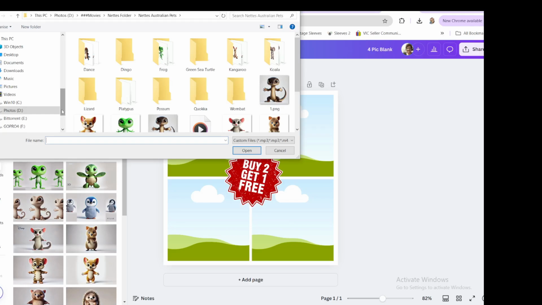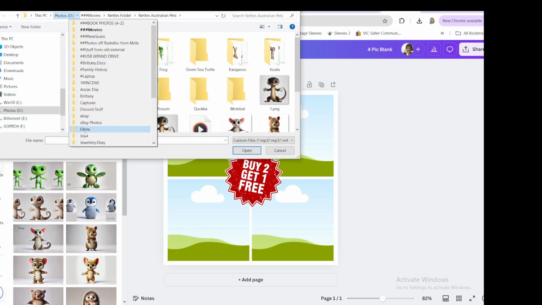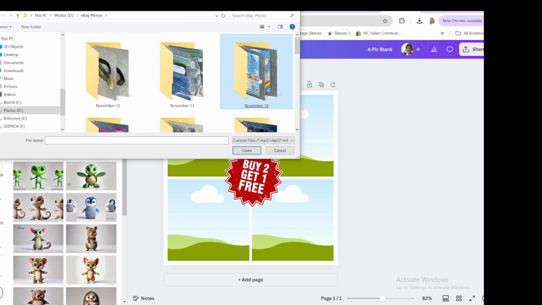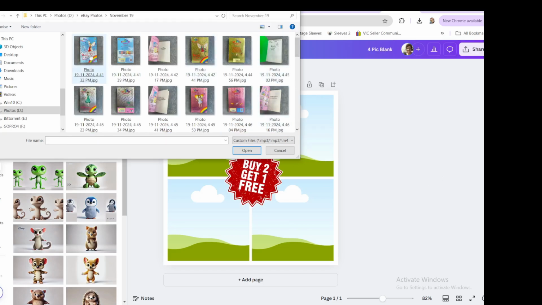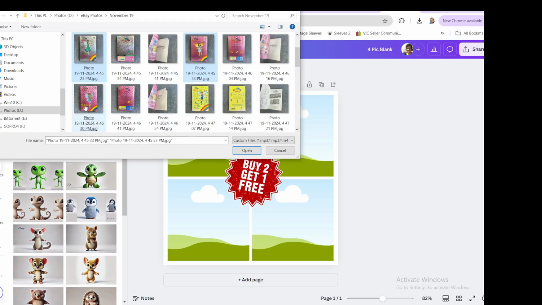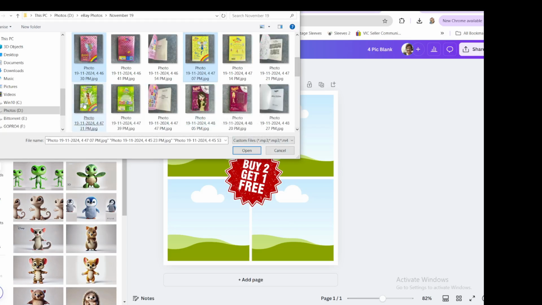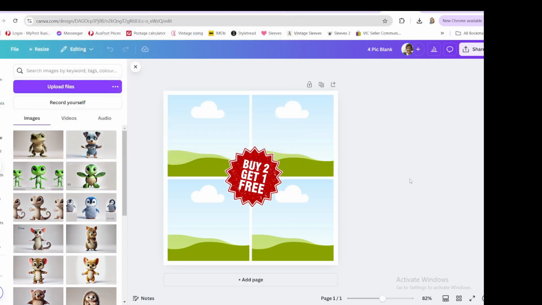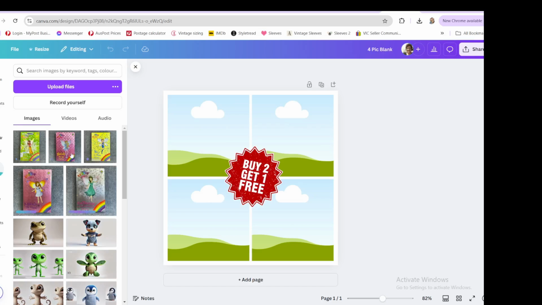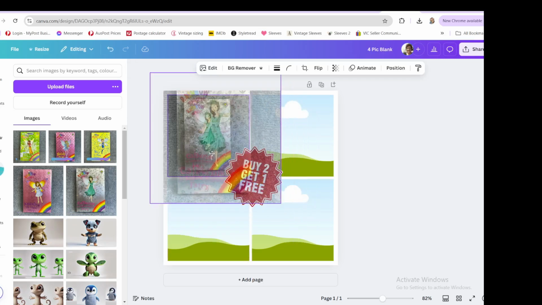All right, so I'm going over here because I want to upload these files, which are under eBay photos, today's date. So I'm going to choose, do I like that first one? No. I might choose that one, maybe that one. Oh, maybe that one was better than that one. And the green one, which will be too many, but we'll work them out when they're uploaded. I think that second pink one looks a bit better. It's good to put a bit of a variety of colour. So I'm just going to add these in.